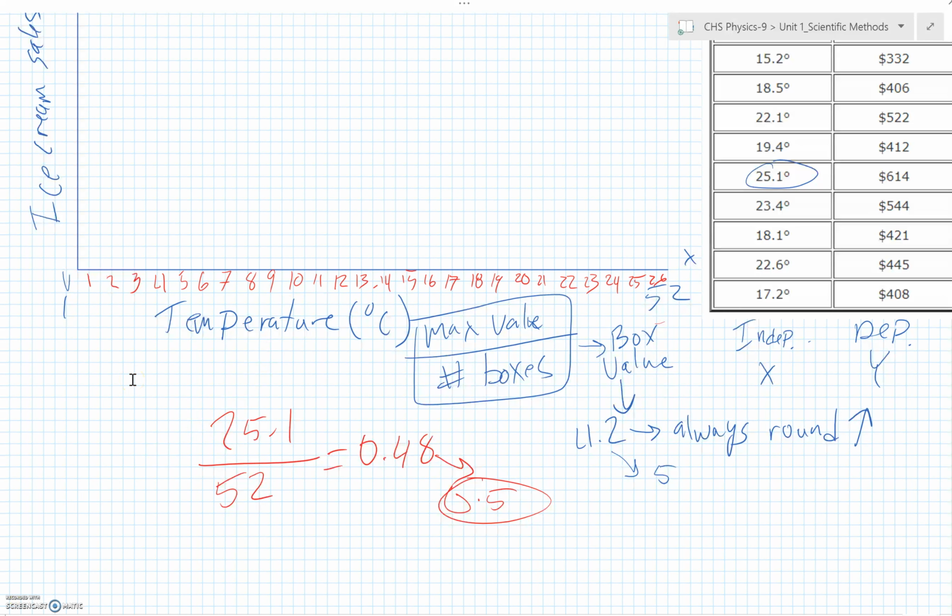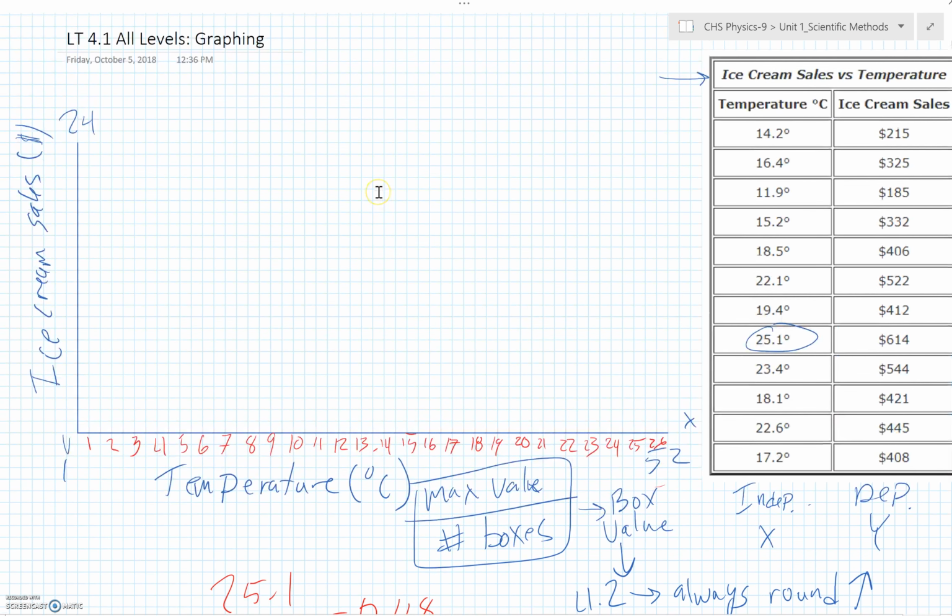And there you have it. I went from 1 all the way up to 25, and sure, I ended up at 26, but it's better to have too many numbers here than not enough. You never want your data to only take up like this much of your graph. If your line went like that, that wouldn't be taking up enough space. You want your data spaced over the whole entire space that you have in front of you. Now we're going to do the same thing with our ice cream sales.